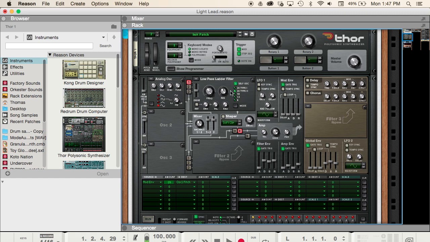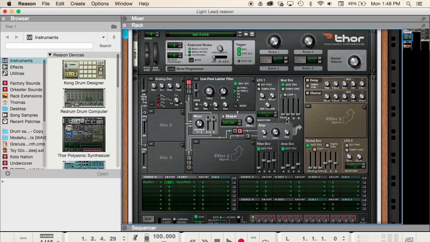The sound that you're hearing is a sort of pluck sound that's created by two different things. First, the amp envelope has a decay of 256 milliseconds and a release of 651, which adds an amp envelope pluck. And then I have the pitch set to a mod envelope with an amount of 84 on oscillator 1's pitch, and the decay is set at 5 milliseconds, which gives you this kind of pluck.